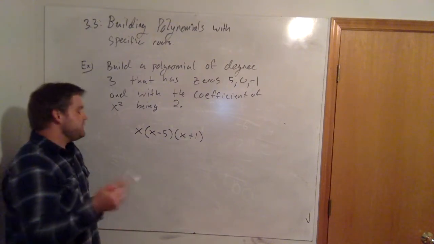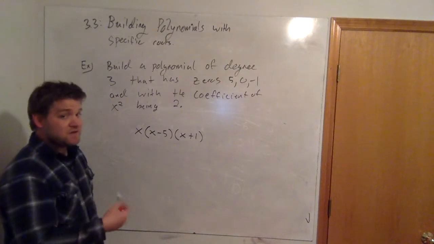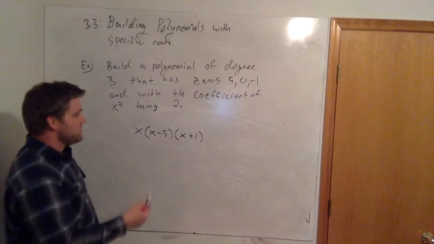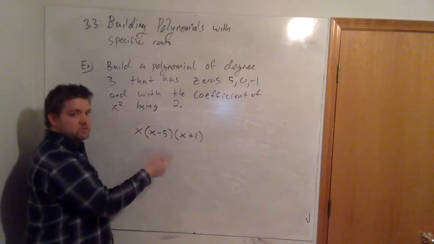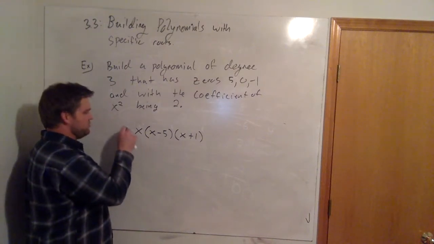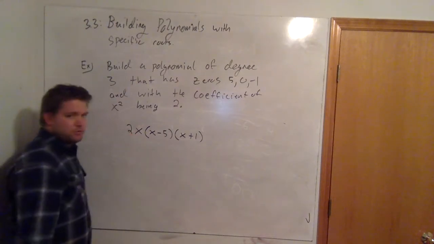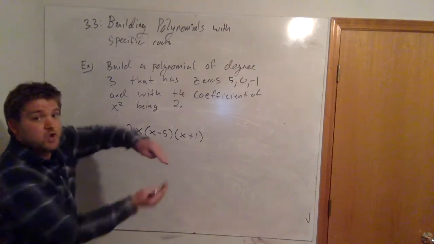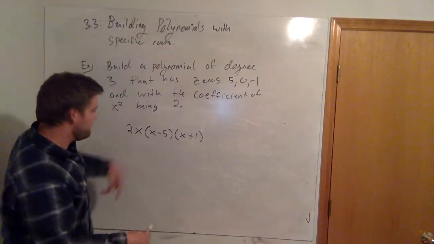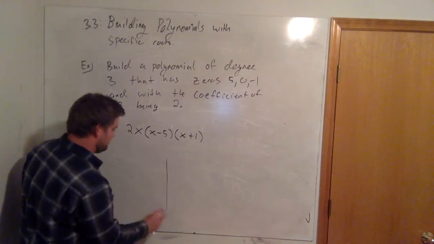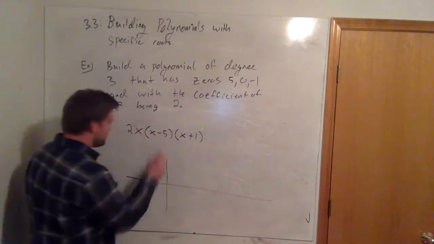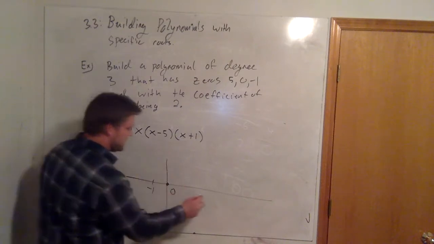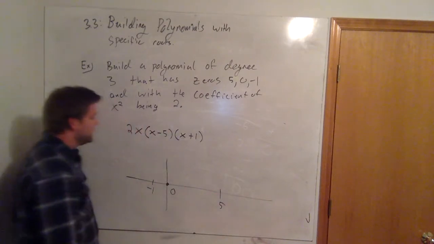Before I go on, I just want to make a comment here. There are actually an infinite number of polynomials that have these as roots. For example, here's a polynomial that has these roots. But what if I just put a 2 out front, like I multiplied this polynomial by 2? Now think about what this does when I multiply the outside of a function by a 2. Remember, this stretches the graph. So let me draw a picture of this. Right now this polynomial has a root at 0, a root at -1, and a root over here at 5.